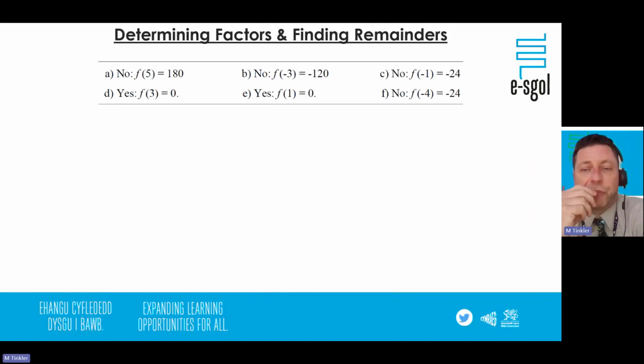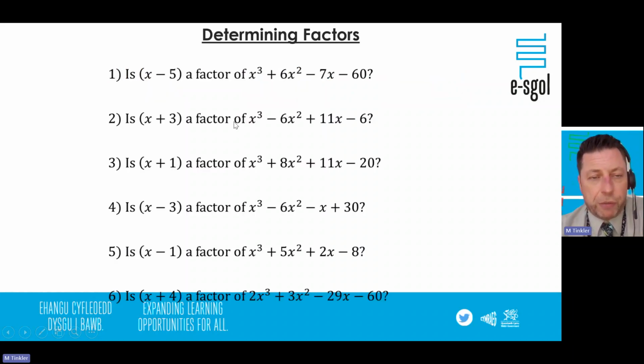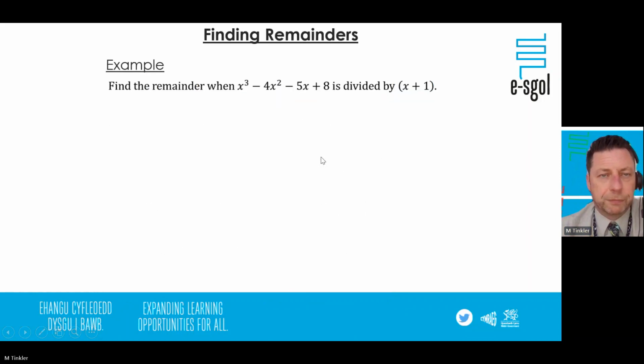So here are the answers to go with those 6. If you're still working on the exercise, turn them off now and look at those. Now, it's only a factor in 2 cases, but it says equals 0. Don't worry about any other number. Unless it says 0, it's not a factor. So it was only in those ones. I think it was number 4, it was a factor. So x minus 3 will go in, and this will be handy when we do our next piece of work.